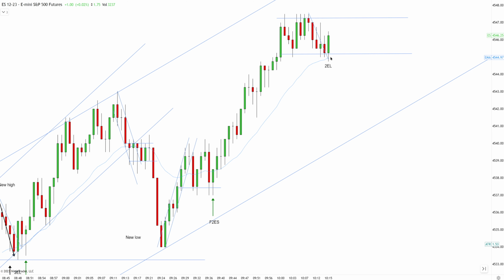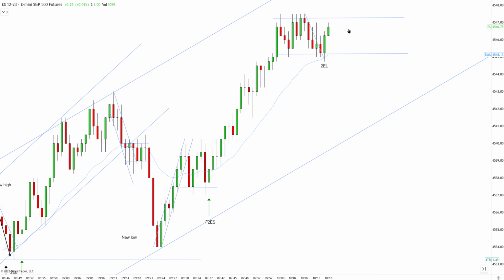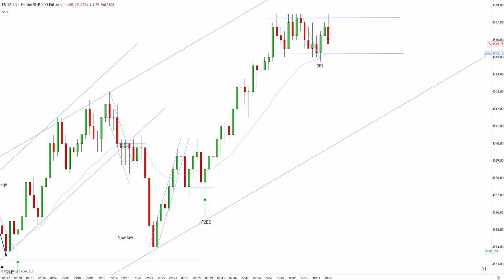This is not a horrible setup. I actually tried to take this setup myself with a deeper limit order, so I have room to get out before these highs. I didn't get filled because we already made it right here. I canceled the order. You know, if you took it, not a bad setup because the support is forming. It feels just a bit higher. You know, I can mark it more aggressive. Not such a bad setup, but you know, we're going a little bit sideways. The trend is only medium or about to develop into medium. So I want to buy low so I have room to get out before these highs.